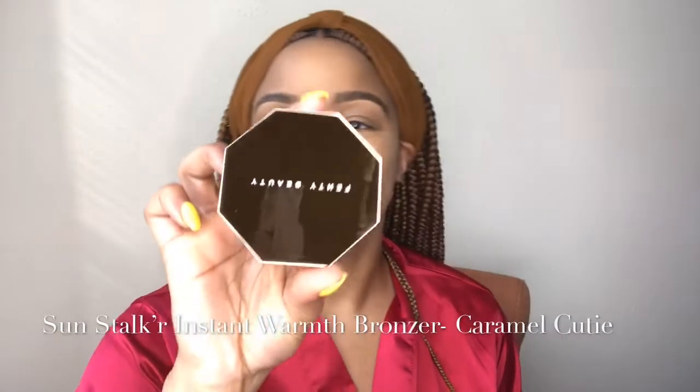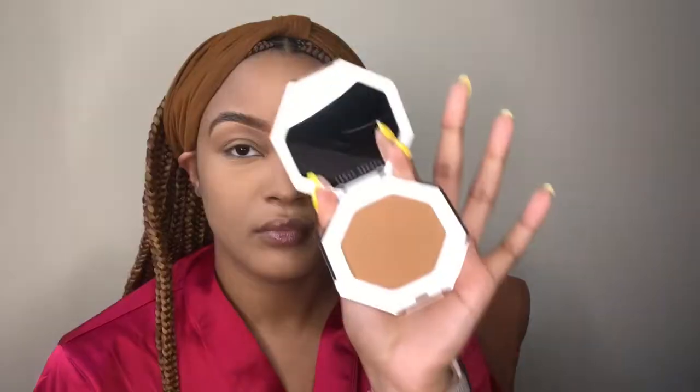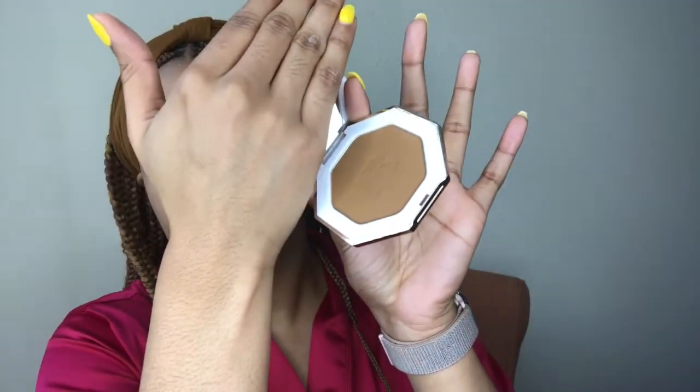So now for the star of the show, well, one of them, the new Fenty Beauty Sunstalker Bronzer. I am in the shade Caramel Cutie. Now, when I first put it on my face, I put a little too much dip on my chip, so I had to go to the other side and just make sure that I blended it out really well.